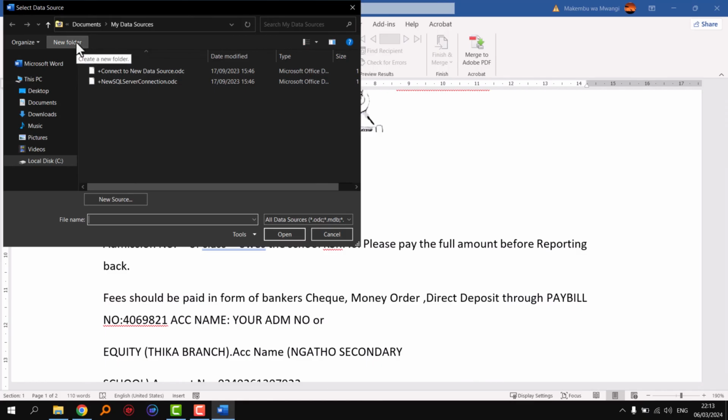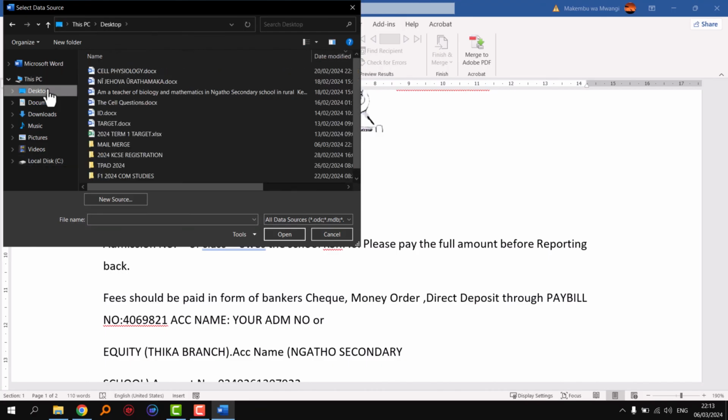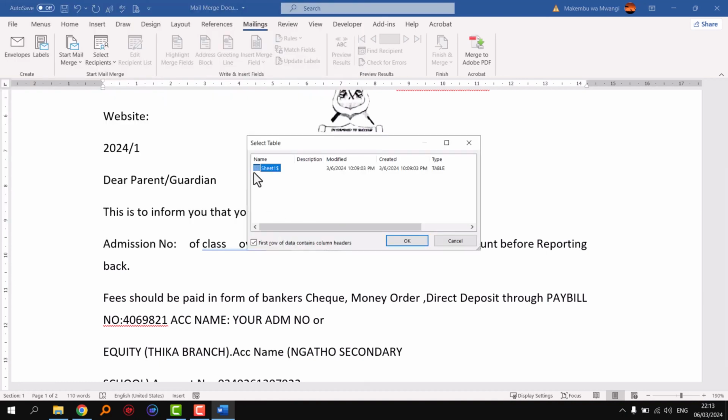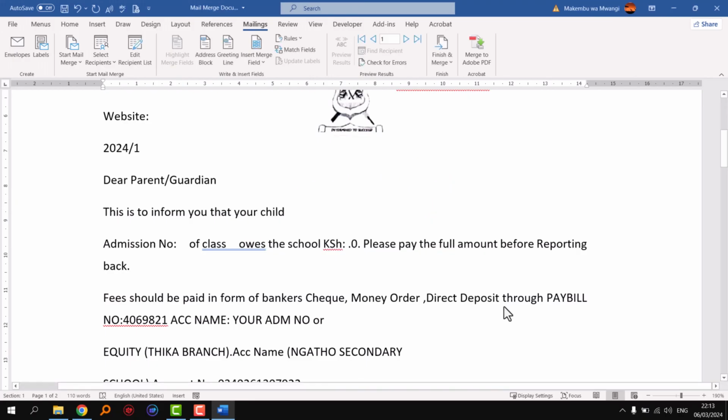Then we are supposed to go to the particular document that we need, which has already been made. I come to documents, to desktop, mail merge folder, and I pick the list or the file with the list. I open it, and actually this is the one that I need. So here I say okay.